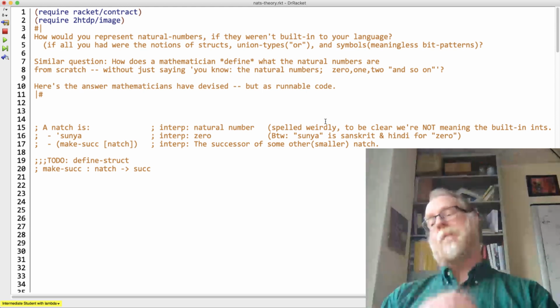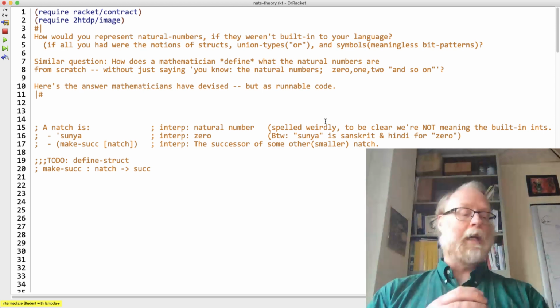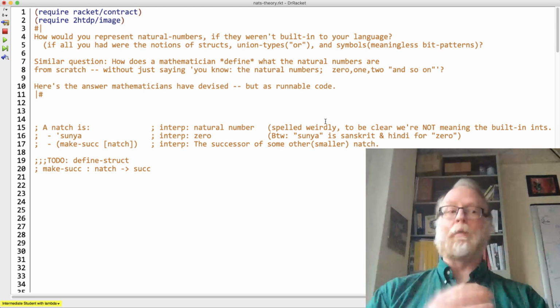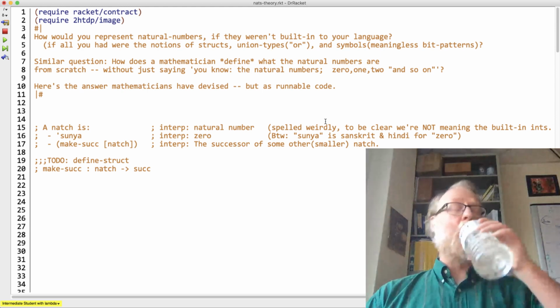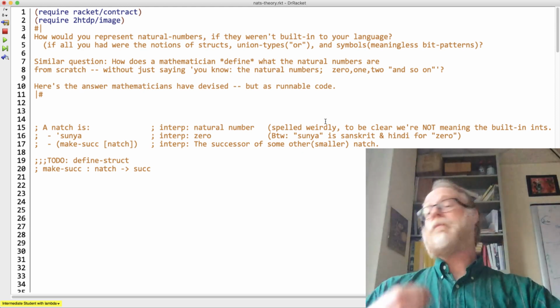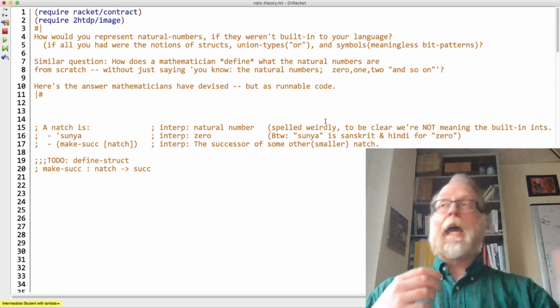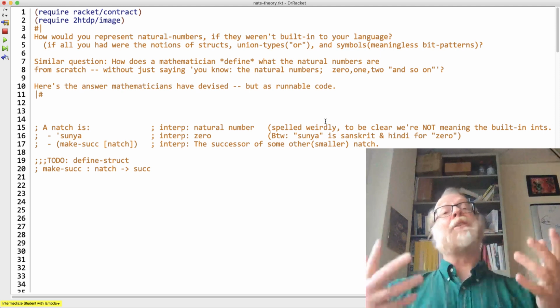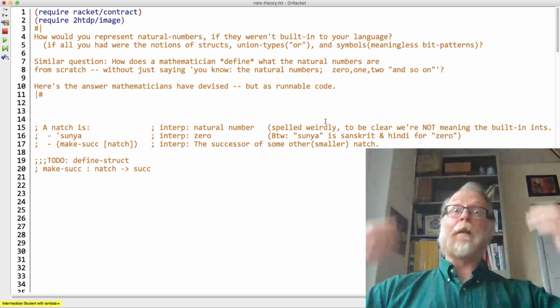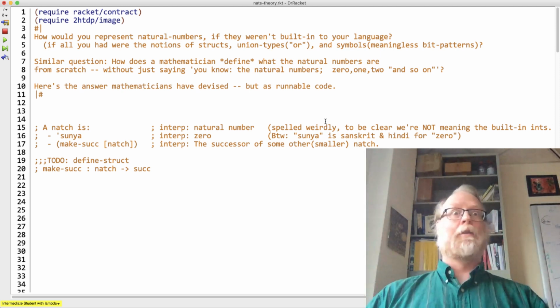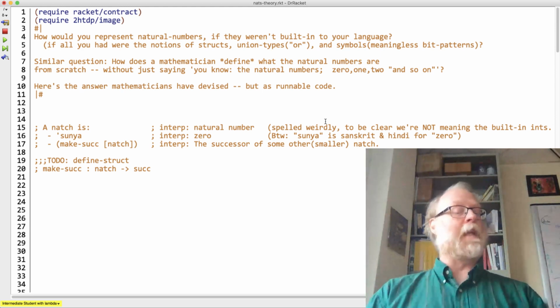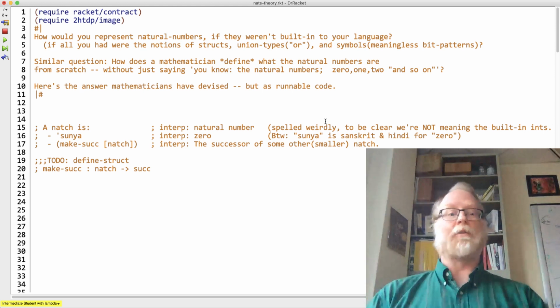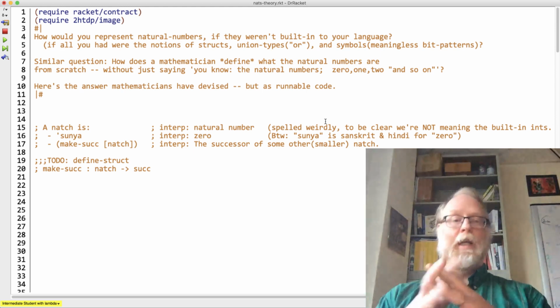Let's see another example of a data definition like that, one that will let us do linear processing without a list. And this is going to be just regular old natural numbers. Here's a little thought experiment. Imagine if you had a programming language, but it didn't have numbers built in. Well, gosh, you're like, that's impossible. How could you do that? Well, earlier you may have said, if there are no arrays or lists built in and no loop construct, you couldn't do anything. Well, we saw that we could.